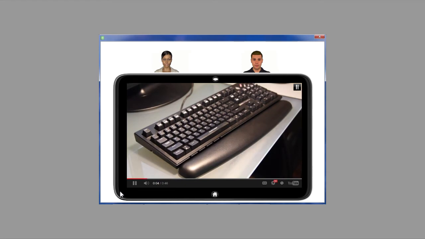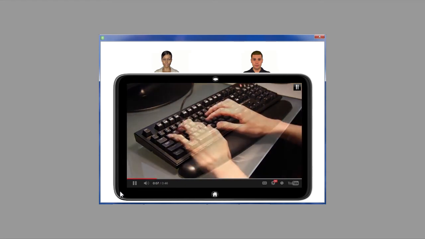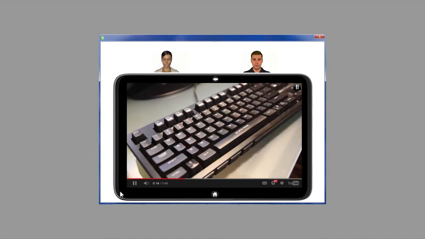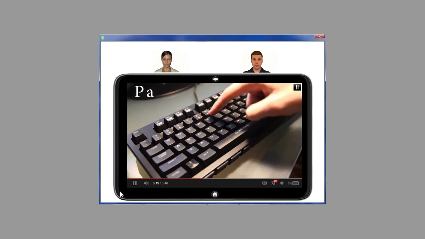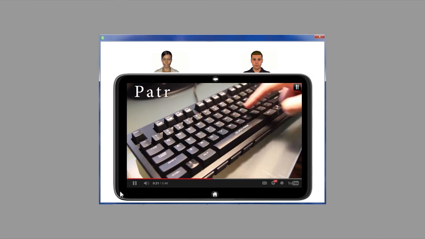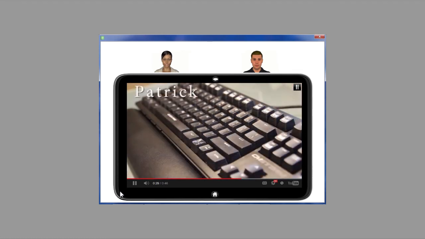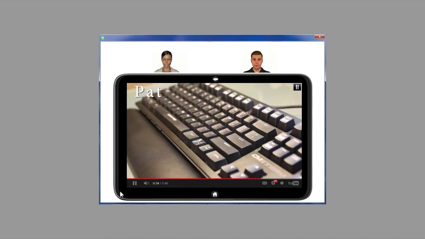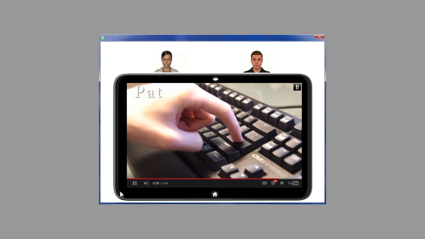Keyboards are one of the main ways you interact with a computer. In CSAL, you will need to type on the keyboard to answer different questions. Here is a student typing their name. If you make a mistake while typing, press backspace to erase the mistake. To submit something you have typed, press the Enter key when you are done typing.